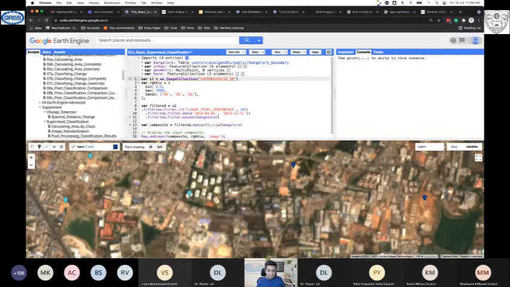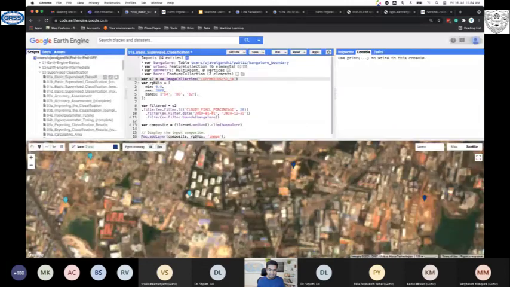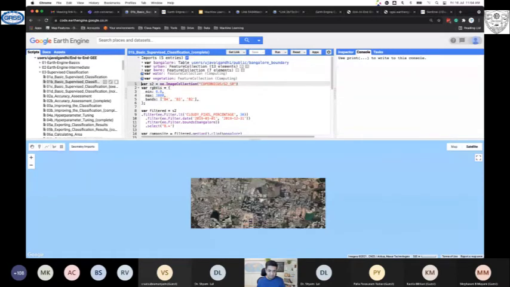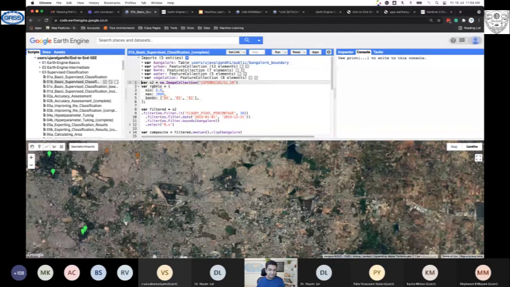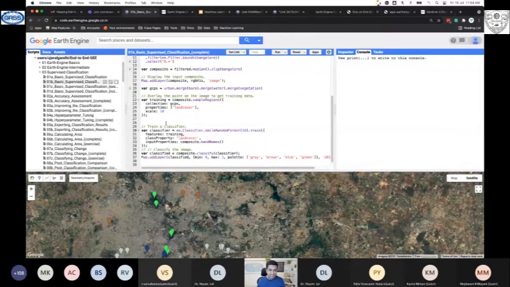It's very easy to collect large samples of training data in Earth Engine. And once you have the training data you're satisfied with, you can move on to the next step and do the classification. So I'll show you what the classification data looks like. Here I've collected data previously, not too many, maybe a total of 30 points or so across the city in 4 different classes. And now I have my points and I can create my training data.